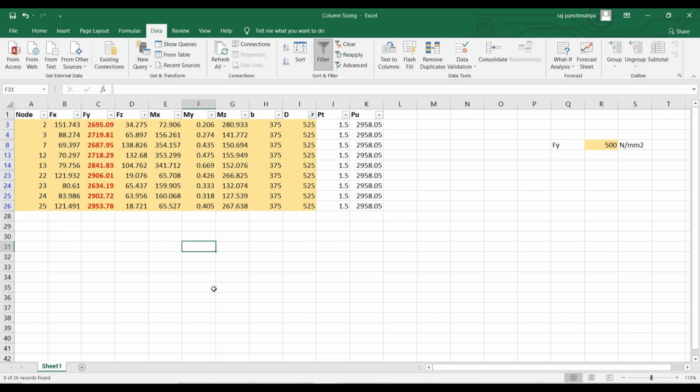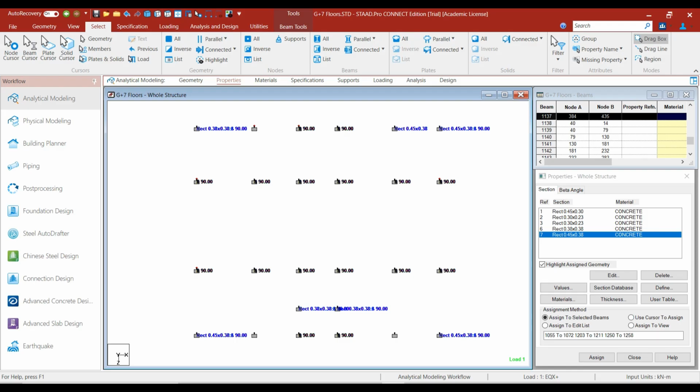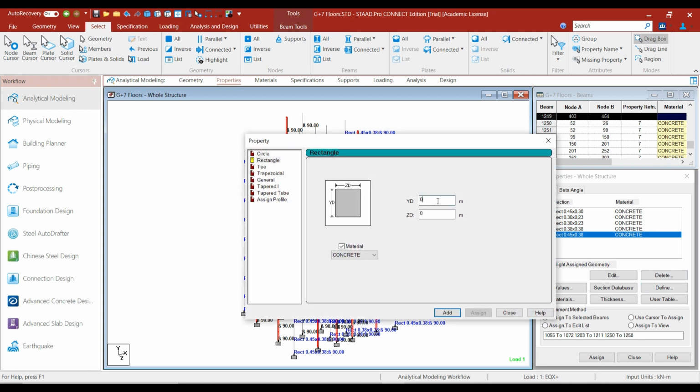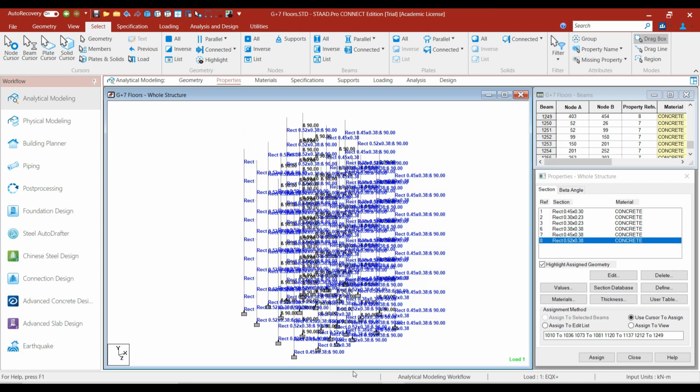Then we have 22, 23, 24 and 25. So these are my 4 columns. For these columns we will assign a size of 0.525 by 0.375. Click on the Assign option and click on Close.